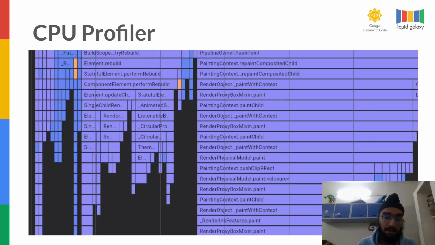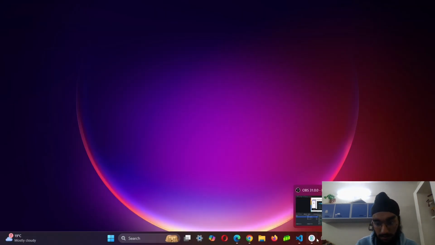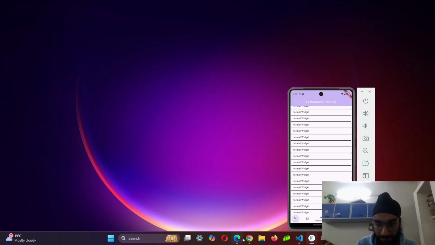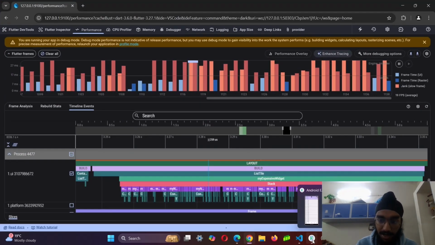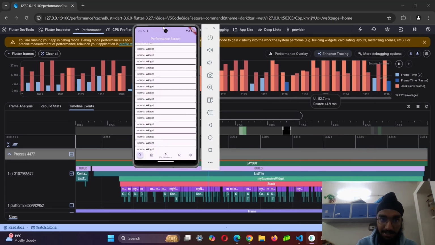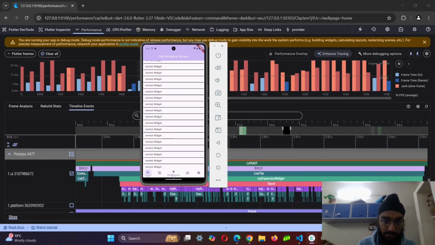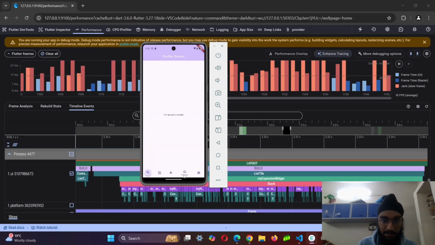This is an image which is an example of a flame chart of an application representing a CPU sample. I'll go into a little more detail for this dev tool again through the demo application. We'll bring up our handy dev tools as well as our Flutter application, and we'll go on to this next tab in our application.